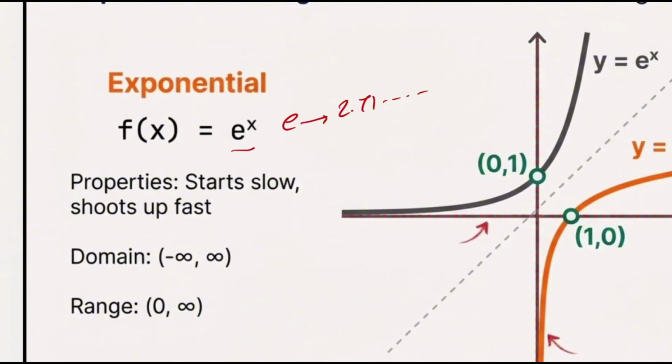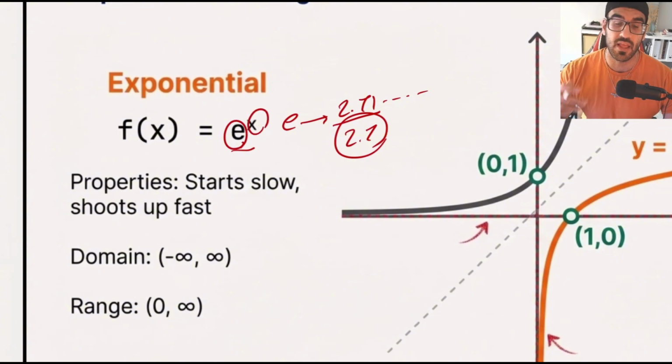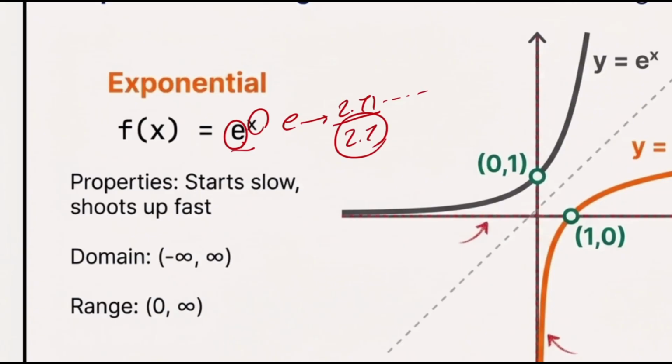But you don't have to remember all of that, and most of the time, as I tell my students, you just use 2.7. So instead of just writing 2.7, we have a number called Euler, and x is the power. It means that unlike the previous part where x was at the base itself, right now x is in the power. So you can imagine that if I increase x by just a couple of numbers, my f of x is going to increase so fast. You can also see it over here, right?